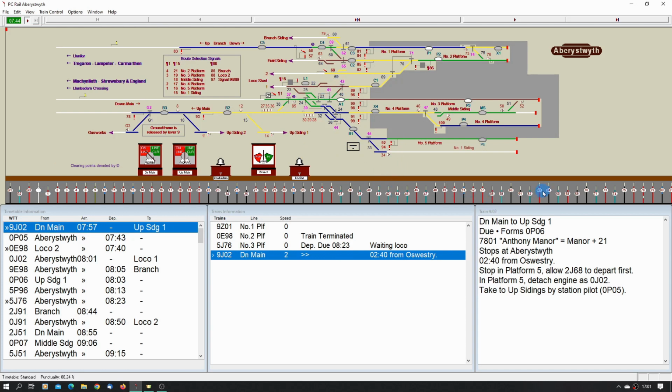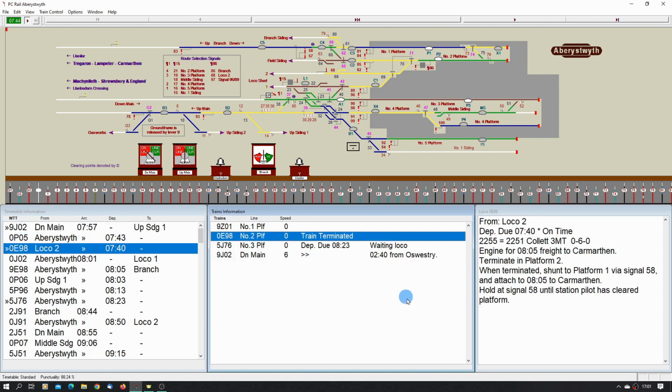Right, 68 can go back. And 58. And remember 64 is already back. 69 should I say, which is unlocked by 70. And then I need 70, 71. Right, this loco shunt to platform 1 via 58.